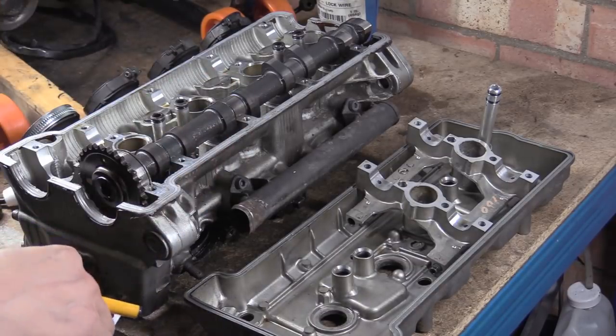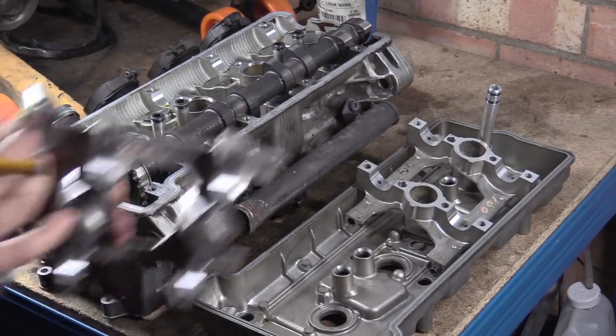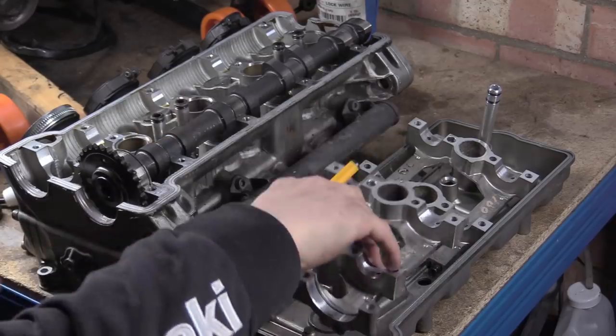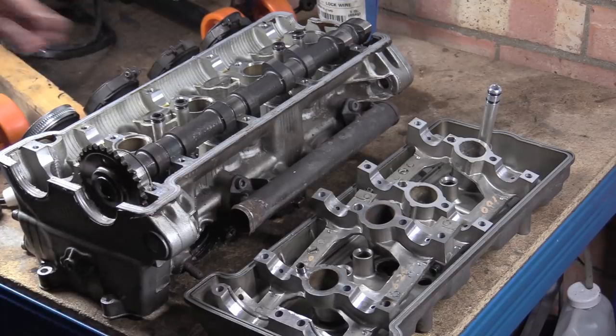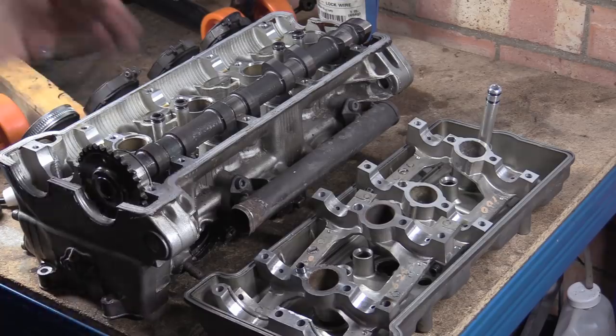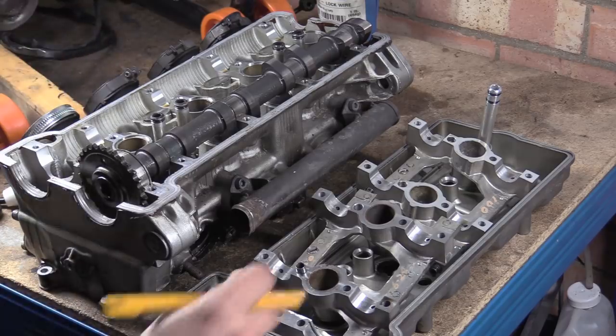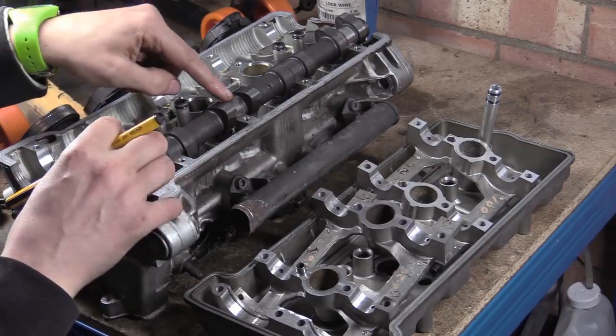Just as when you pull your throttle, the bike goes forward and you go further back in the seat, or if you're in a car, same kind of process, same kind of physics. But over time, this keeps on going on and on, and it is just slowly abrading away, and we can see those marks on these cams.